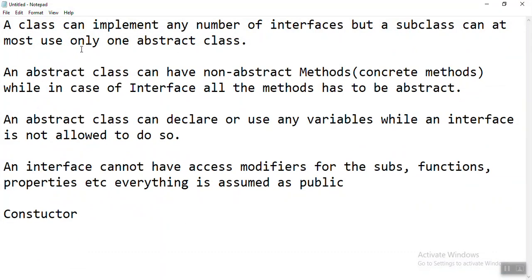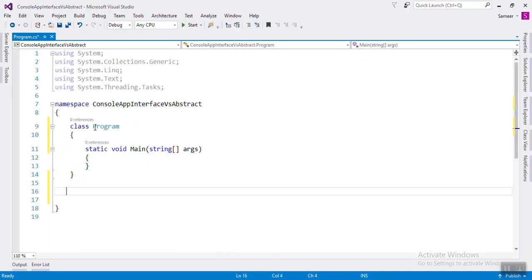This means that a class can implement any number of interfaces, but a subclass can use only one abstract class. The second difference is that an abstract class can have non-abstract methods, like a concrete method, while in an interface all of the methods have to be abstract. You see here, we are going to create interface I1.